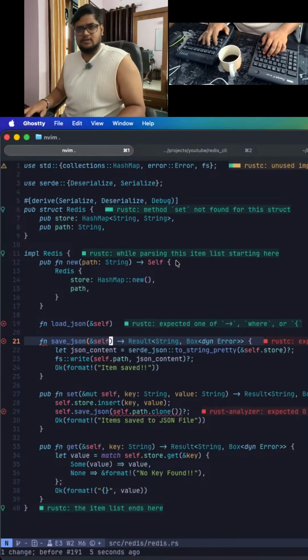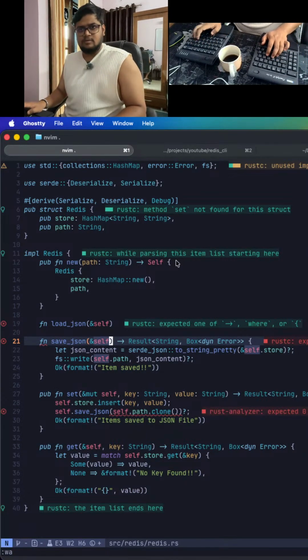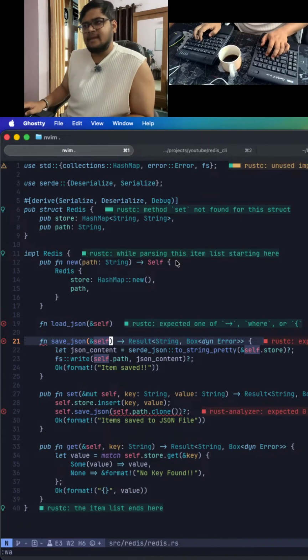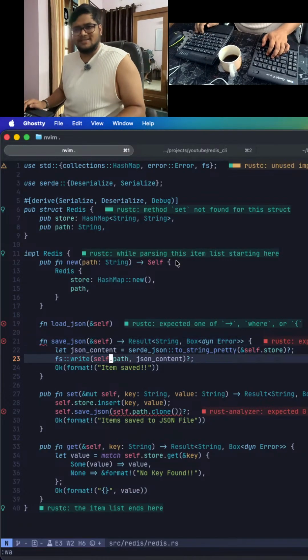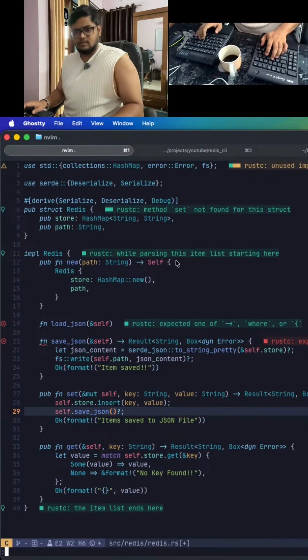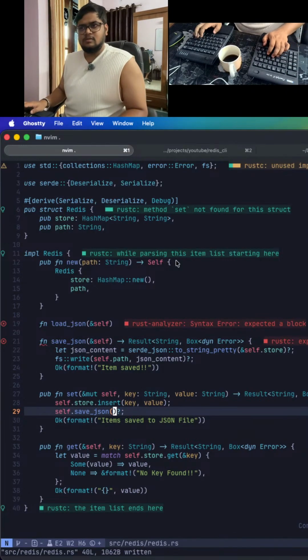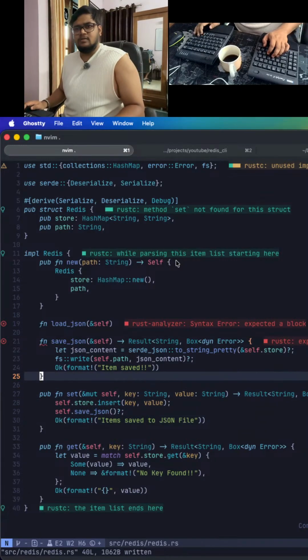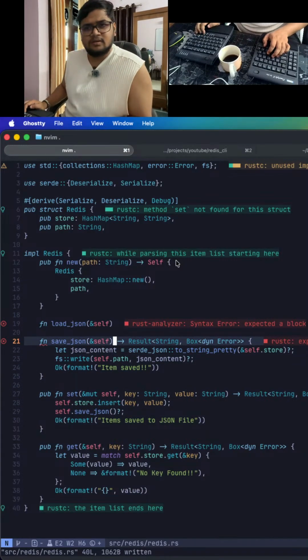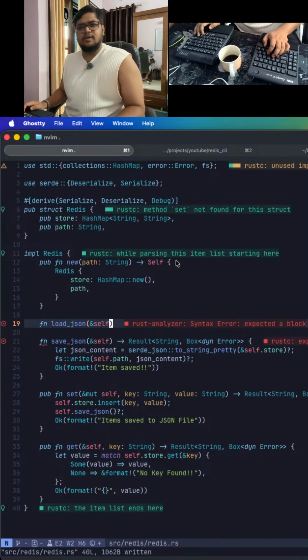Oh yes, I need it, because I need to pass in the store, right? Expected one of what? Remove this thing. Function. Okay, let's load the JSON over here.